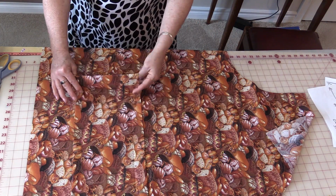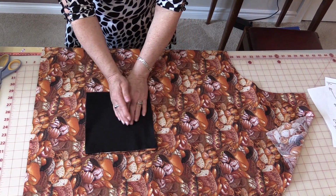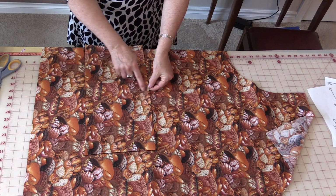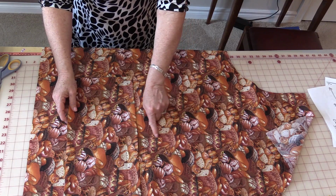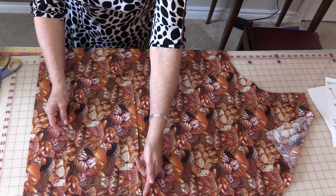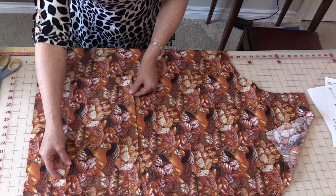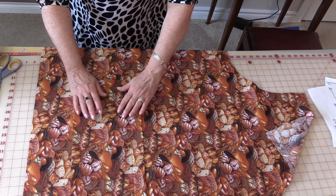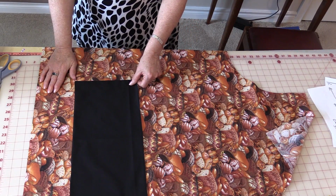So now we have the pocket. We need to find the center. Fold the pocket in half and just press it with your hand and you'll find that center mark. And that center mark is going to go on the center mark here. The top of the pocket is going to go on the seam that you pressed by hand. Now if you do not want the print showing, you could turn it around and do the solid pocket.